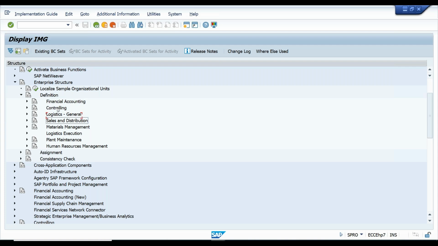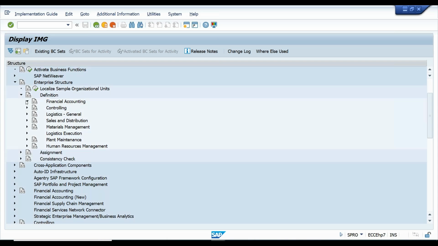When we run the stock transfer order process, it is required to implement sales and distribution parameters. When we run the third party process, it is required along with logistics execution. Right now we are going to implement only FICO, like the accounting hierarchy area, and the MM organizational structure.